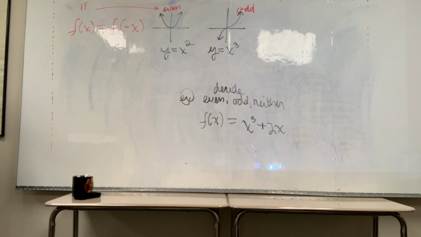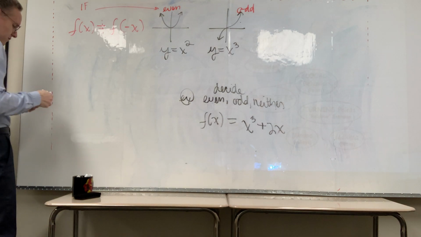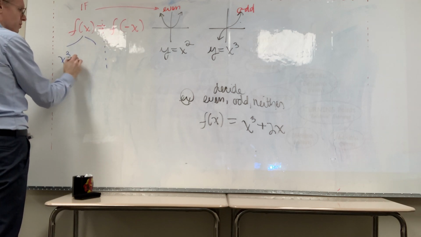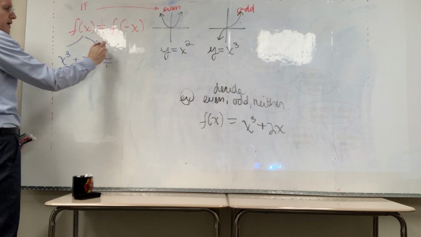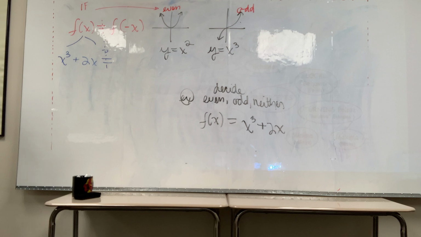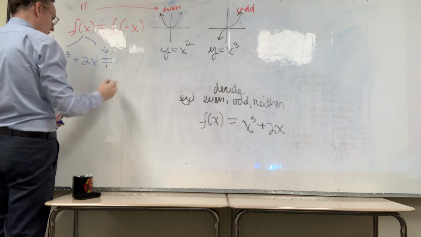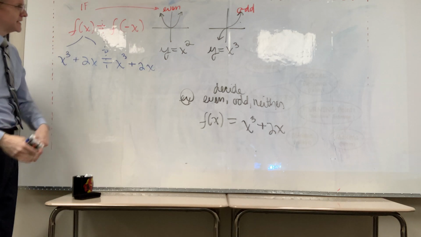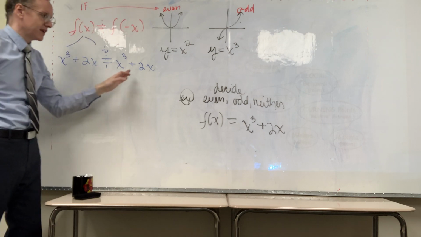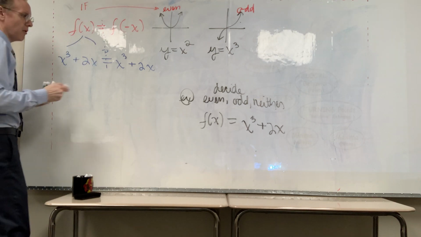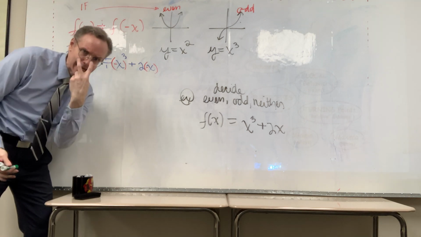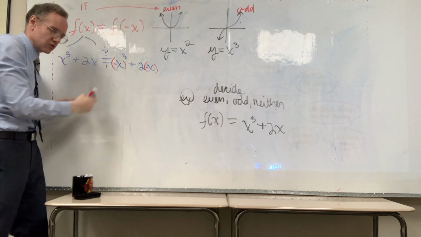Okay. On one side of this, testing to see if it's even first. We'll see if it balances. I'm going to put the guts here: x cubed plus 2x. And then on the opposite side, hoping that they're equal, because that will prove that it's even. I'm going to do the same thing, but with one little alteration. In place of the x's, I have to have negative values. So I'm going to put little parentheses and a negative here and here, and see if I get identical features on opposite sides of this equal sign.